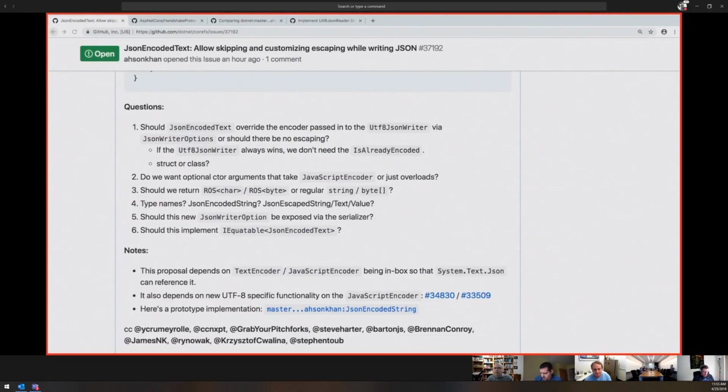Sorry, I lost the last few seconds because my battery died. What's up? I was just asking about IEquatable, like, if the reason not to do it is that it's complicated, do we have scenarios where we want IEquatable, or was it just a suggestion? It was just a suggestion. Okay. We haven't done it on HTML string. I think it would probably be misleading because what is it actually equating?